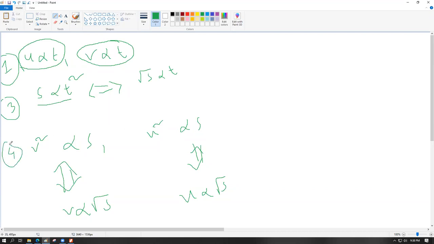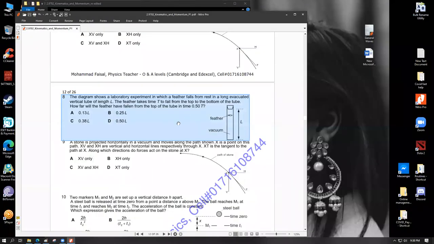Where we had the equation v squared equals u squared plus 2as. If you consider u to be 0, you get v squared proportional to s, which can convert into v proportional to root s, or this one can convert into u proportional to root s. This is acceleration from rest. This is deceleration to rest. So these are the proportionalities that we have. If you wonder why I am bothering about this, it is because this MCQ requires that knowledge.